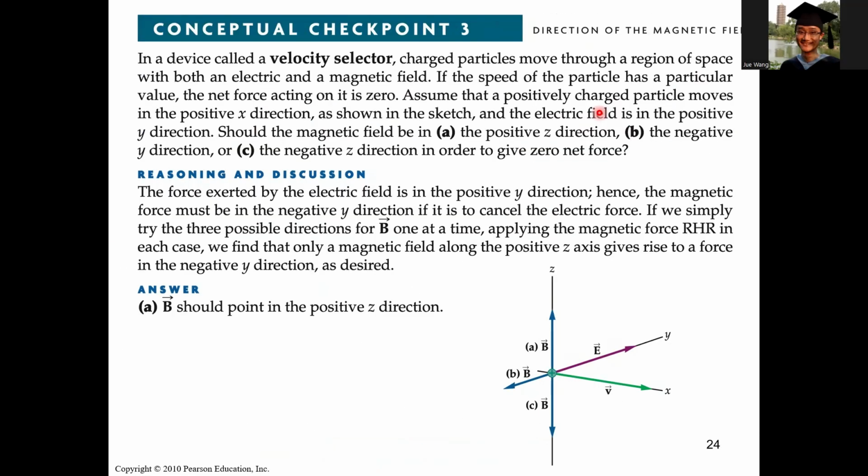And we learned that if there's both a magnetic field and an electric field, then there's both qvB and qE. If we choose the proper directions for the electric field and magnetic field, we can balance those two forces so that the charge will stay still or move at constant speed.